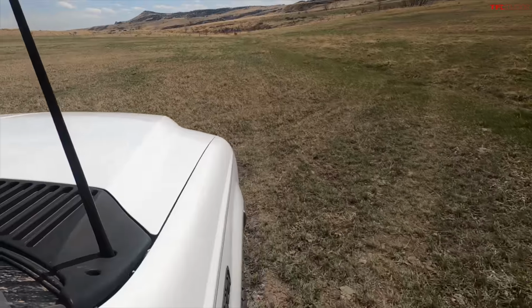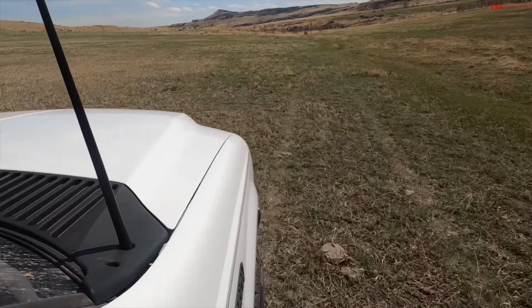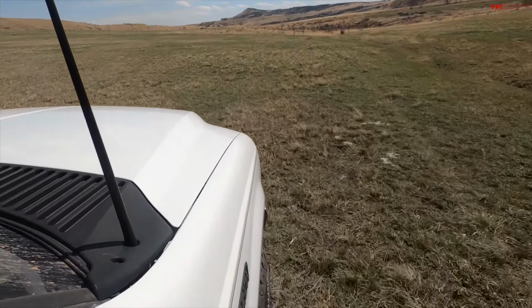This takes a very specific type of person, because this is a vehicle that has never been replicated and probably never will be replicated, let's be honest, with the move to EVs. Yeah, I think that's unfortunate. I mean, you have to think that some of the manufacturers will look at the used market and what people are paying for the diesel versions of these and go, wouldn't they pay that for a new one?